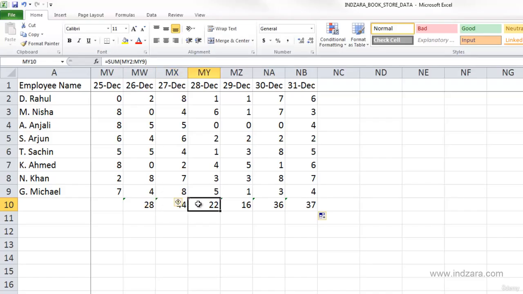Similarly here, when we go one cell further, the column reference will change to MY, but the row reference will remain the same. So this way, we can easily add up these cells one at a time or one group at a time by just a simple formula and then copying the formula over. So as we move to the right, Excel will be adding one more column to the column reference, whereas when we go to the left, the column reference will decrease by one column.